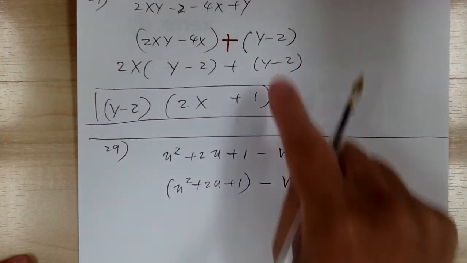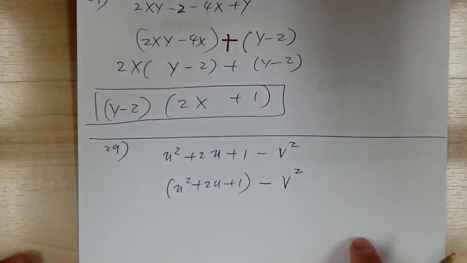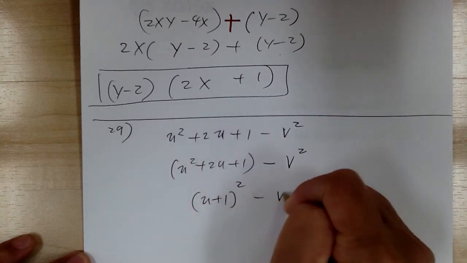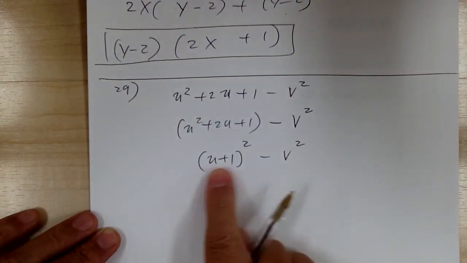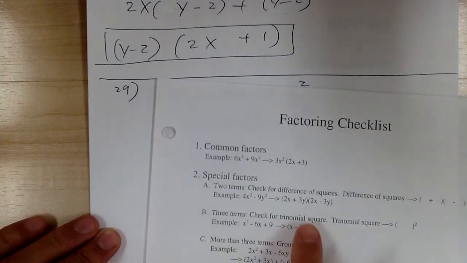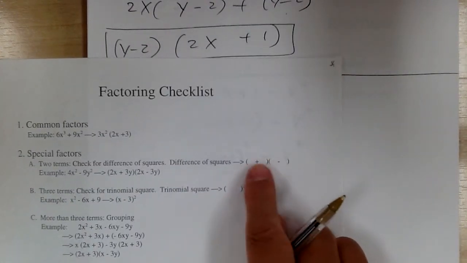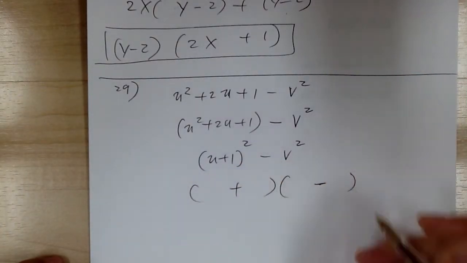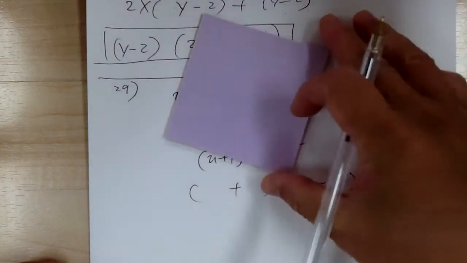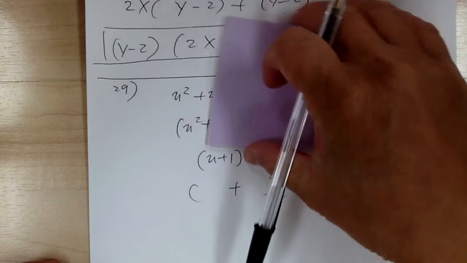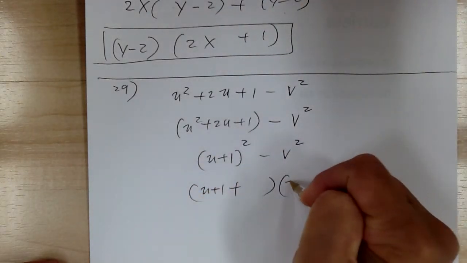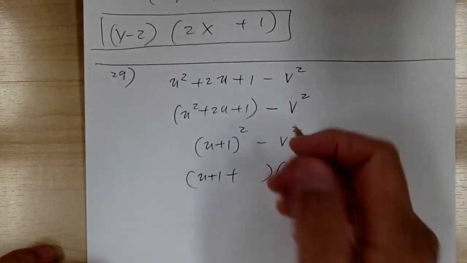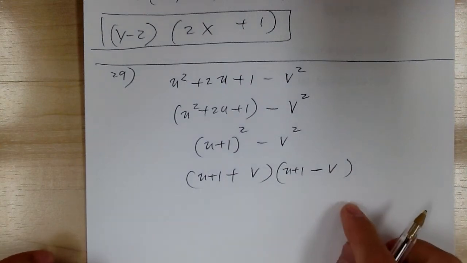So there are two common types of grouping. So this one, again, from before, you need to do the perfect square. Okay. So now you have square minus square, right? So this is the difference of squares. So you have to go back to do it. Now when you're doing the difference of squares, always do the grouping first. Okay, do the group. So you're going to get something plus, okay, something minus. So again, all you have to do is just go and get rid of that, right? So that's your a and b, right? Or x and y. So you're going to get u plus 1, u plus 1. Okay? So the first part goes over here, in the front. And you're going to get v and a v. Okay? And that's it.